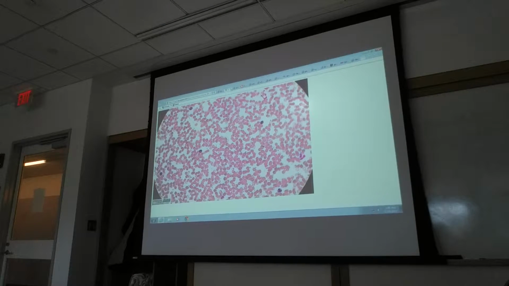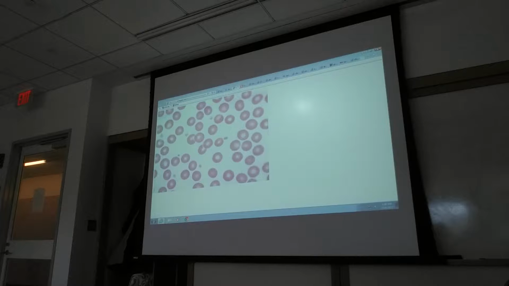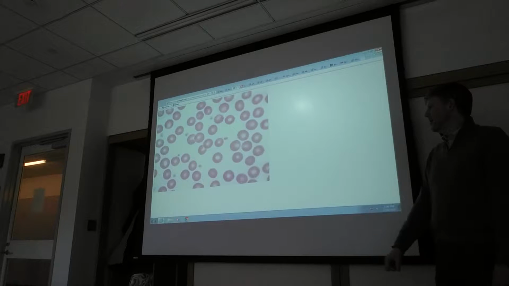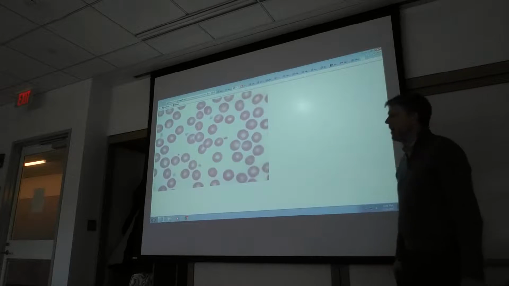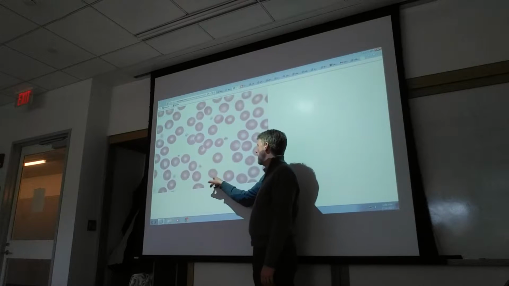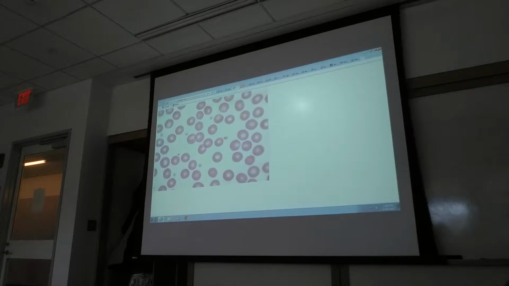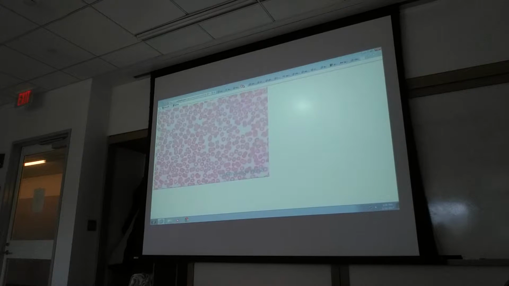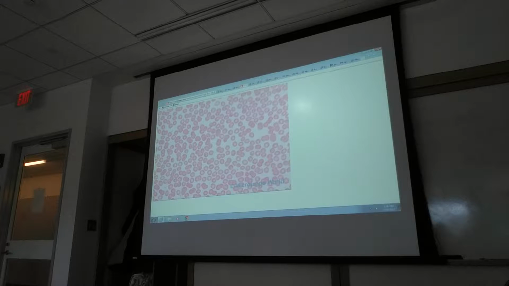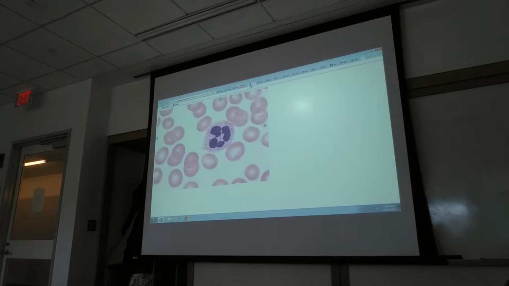So this is just a little bit closer up. The stain is a little bit more pale. Again, though, these would all be the red blood cells, and then they're showing some platelets. You're not seeing any white blood cells in that picture. This one is just another, faraway shot showing you some red blood cells. There's a few platelets thrown in here, but you're not seeing any white blood cells.